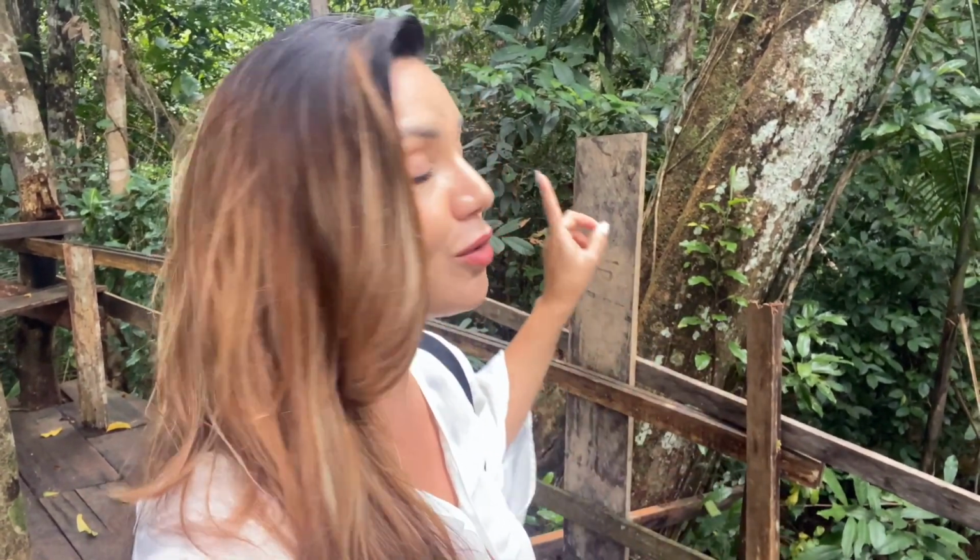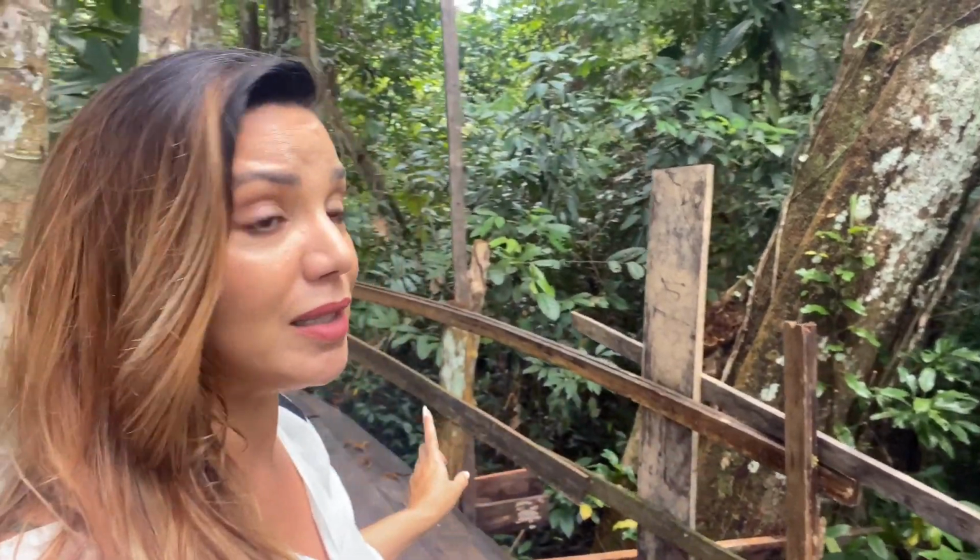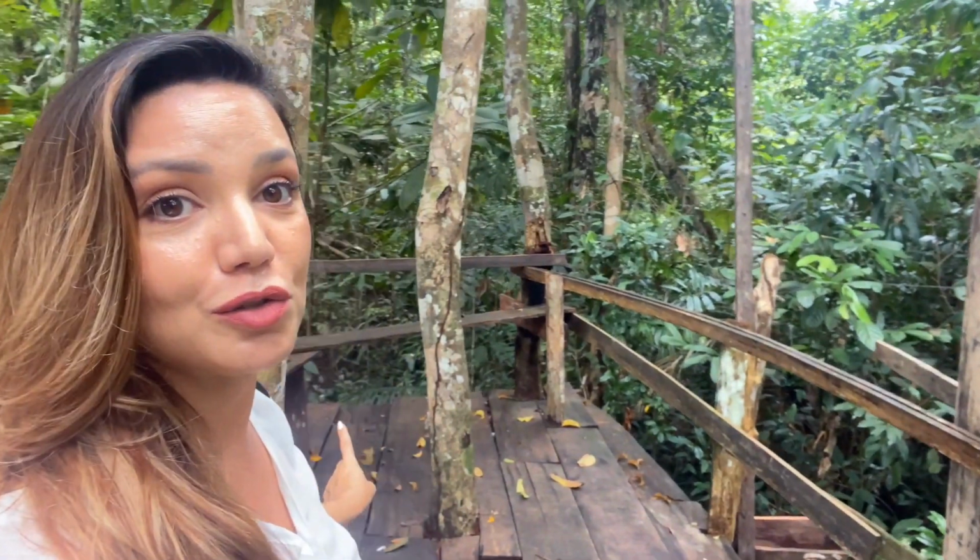So hard for me to pronounce that word. But by the way, there's so many wonderful trees here. There is the tree where they make incense right behind me. And this one is a very poisonous tree. If you cut the bark of it and the smell comes out, it smells really, really strong. You can get poison out of it.